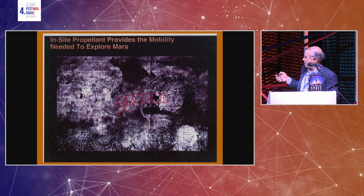So this is a map of Mars, and you can see little Texas here. Texas is about the size of Poland. Okay, so you can see that Mars is much bigger than Poland. But we could establish a lot of bases and drive from one to the other and keep exploring the same region. We can have scattered bases. So that's an exploration plan. But after a certain number of these missions have occurred, we're going to know the truth about whether there was or is life on Mars.